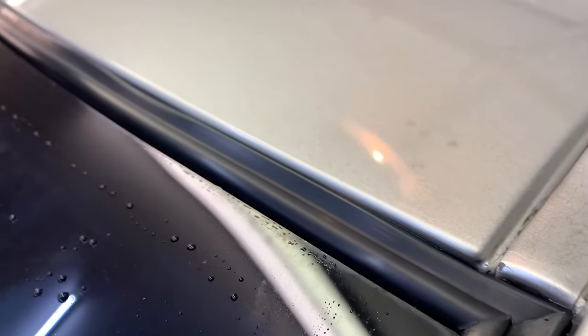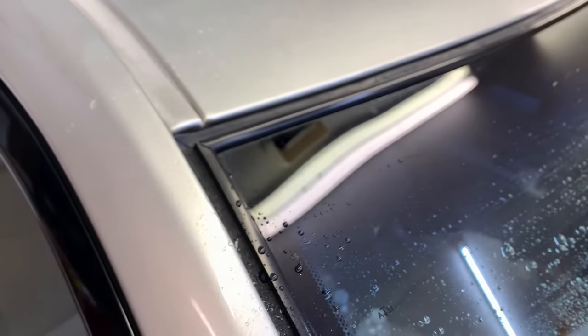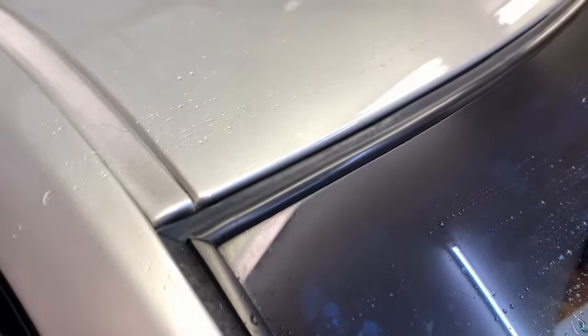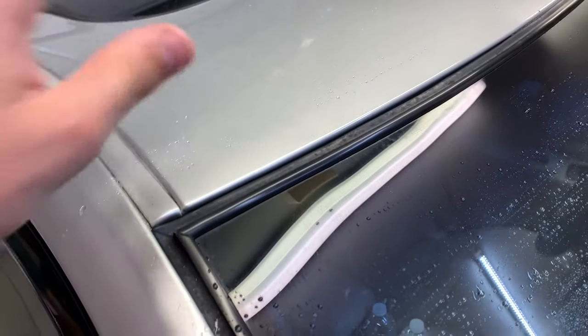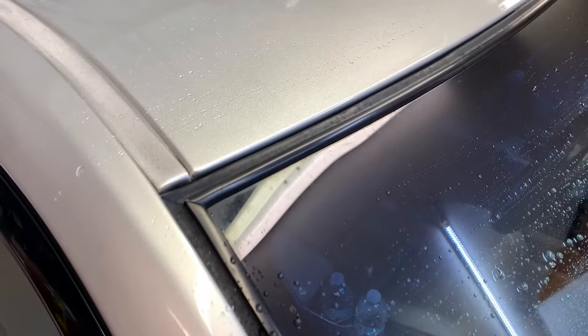I have a little more magic eraser and might be able to finish the entire top section with it. Coming back to the other side, you can see it is just all stained up and doesn't look good at all. Instead of using the Goo Gone here, I'm just going to use normal Dawn dish soap. I might put it in a spray bottle and dilute it, but the idea is to use something everyone has at home — not everybody has Goo Gone, but most people have dishwashing soap.